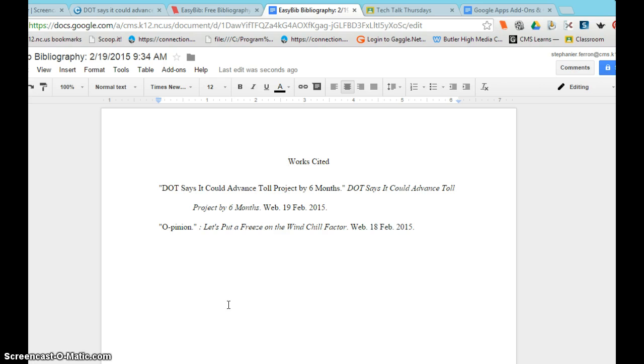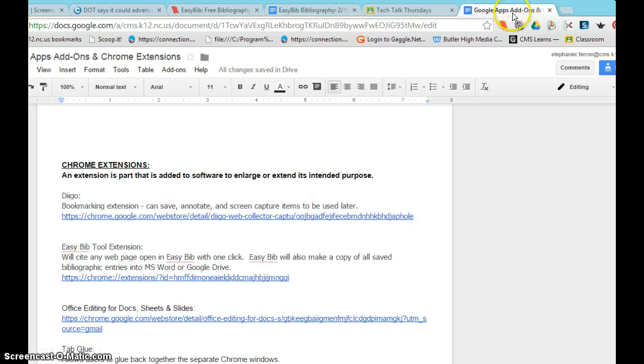I know that for a couple of years we've been preaching about how wonderful EasyBib is, but with the extension, it makes life wonderful as far as it's one click, the citation is done, and then one more click, and all the citations are in MLA format in their Google Docs, auto-saved. So these are extensions. Take a look at the extensions that we have in our document. Look for your own and add to those and play with them.